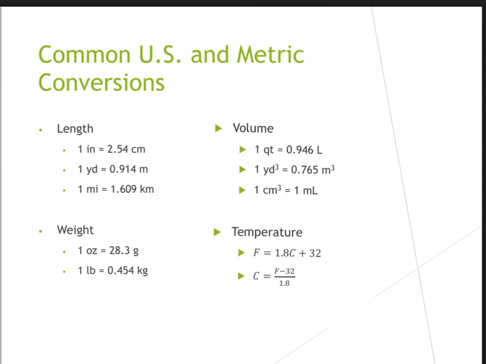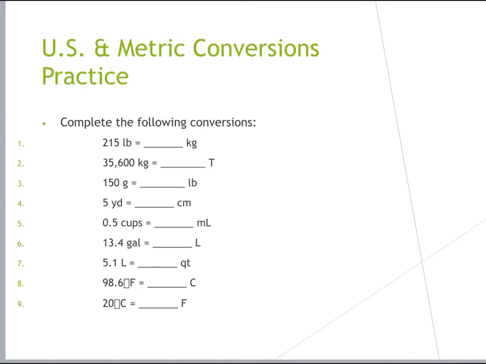So here are some of the common US and metric conversions. We have it split down length, weight, volume, and temperature there for you. Because this is a mixture of US and metric conversions, you will have to go back to those unit fractions that we did from section 2.2.